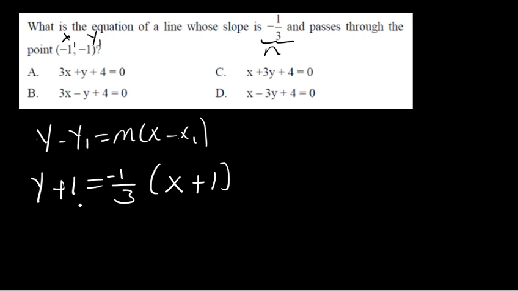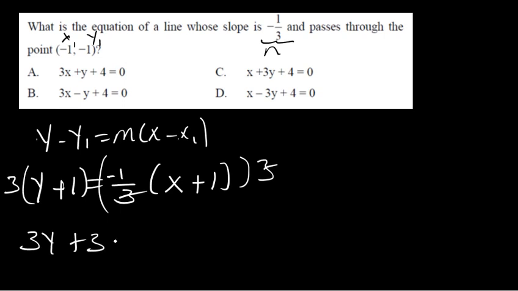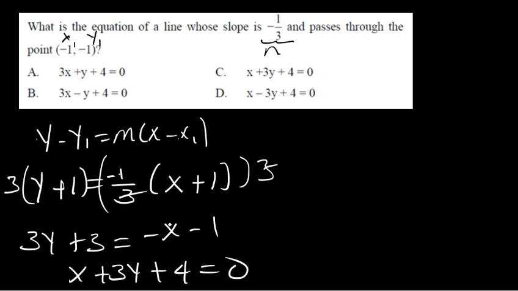Therefore, we will multiply each of them by 3. This one by 3, and this has to be multiplied by 3. The reason is to remove the 3 here. So what do we have? 3y plus 3 is equal to, negative x is here. I have to multiply minus x minus 1. Then collect to the left side all, and make the x at the first one. So x plus 3y plus 4 is equal to 0, because this x comes and it's written at first, and 3y remains as it is, and this negative 1 comes and added with 3. It will be 4. So these are in order in the choices. First x terms, then the y terms, then the constant comes. So which one is the answer? The answer will be C.